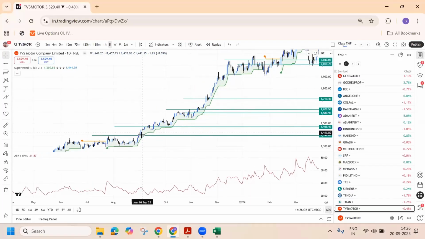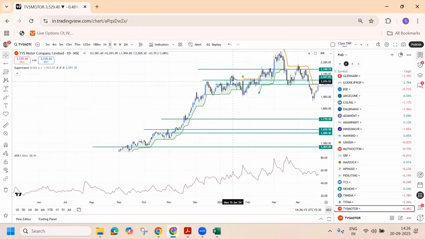Again repeating. I buy 100 here, book 50 here, 50 carry forward. I buy 100 here, book 50 here. So 50 bought here and 50 bought here are carried forward. Another breakout, I buy 100 here. That 100 gets stopped out here, and the carried forward 50 plus 50 get exited here. This is the concept of pyramiding.